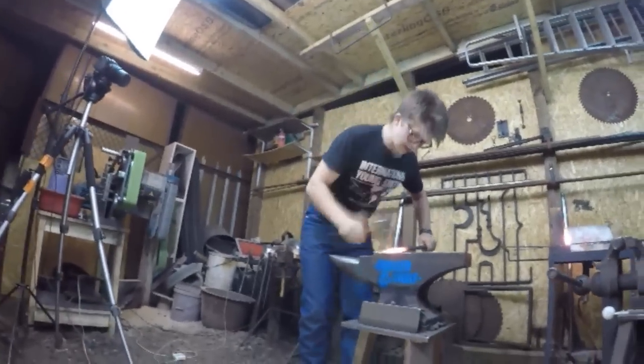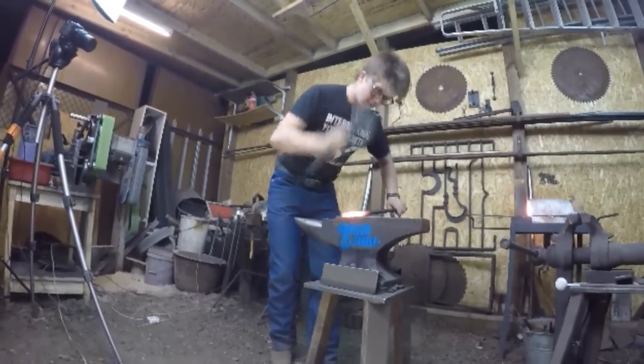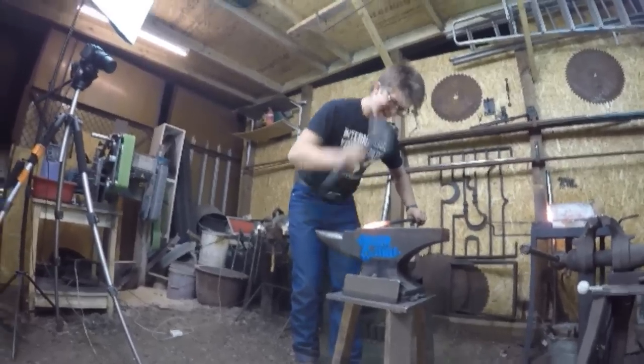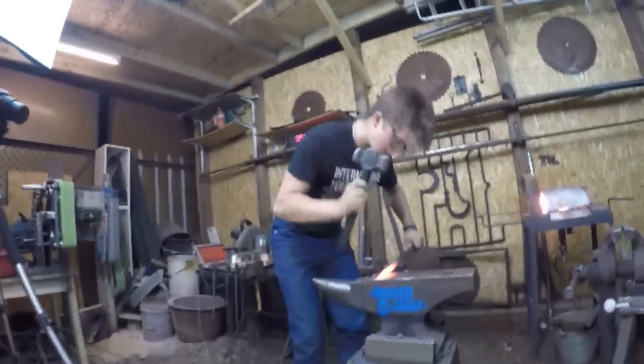So this is going to be making a drift. I'm just rough octagoning it. Boom, boom, boom. Then I'm going to rough round. Rough round, rough round. What fun. Okay, and then clean round.